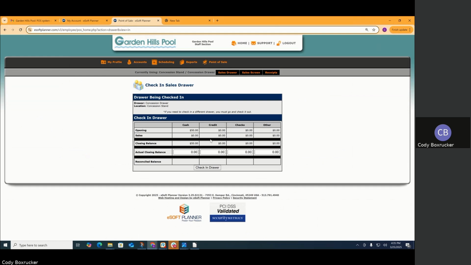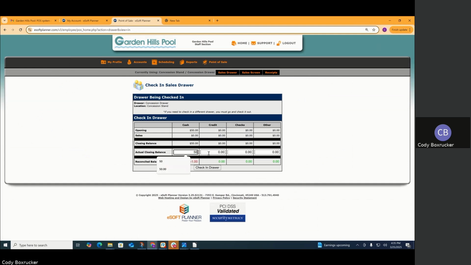Obviously for credit cards, it's just going to tell you the sales because there's not going to be an opening credit card balance. So that should always be able to match up. And then we're not worried about checks and others. So that's not something you will ever have to worry about. But just so you know, if I put in 51, it will always note that there was an overage at the drawer at the end of the night. And then if I did 49, it will obviously then show the shortage in that drawer.